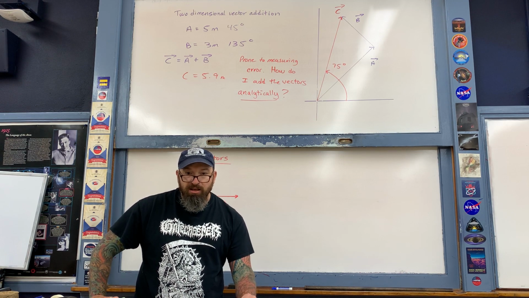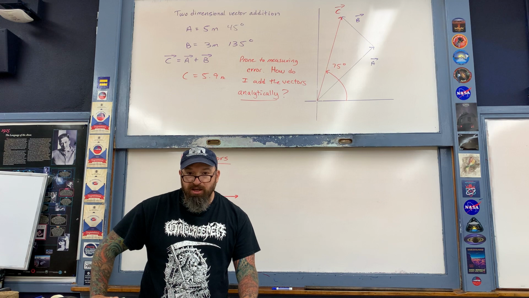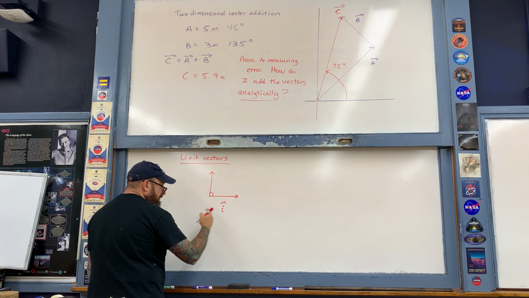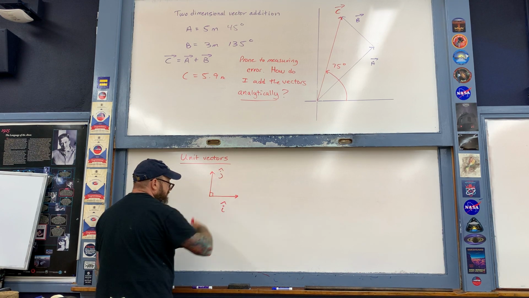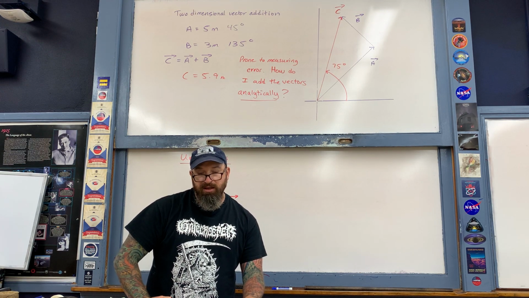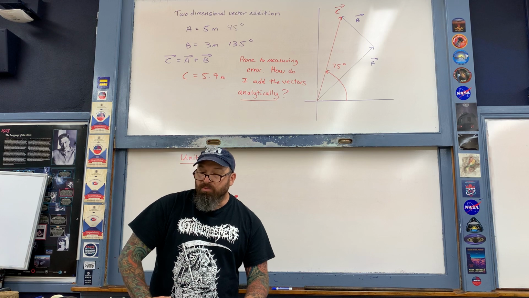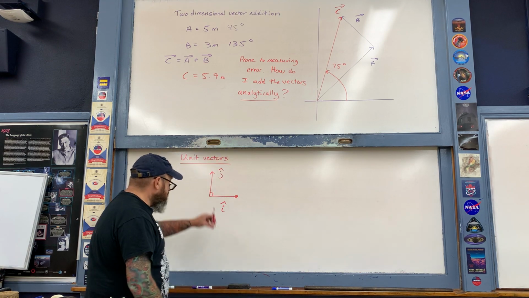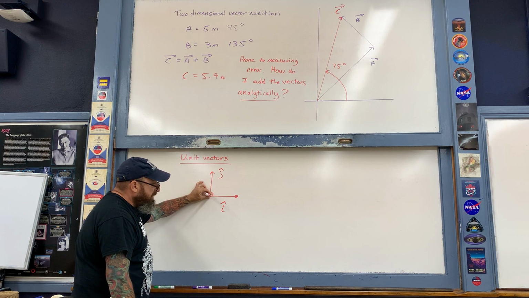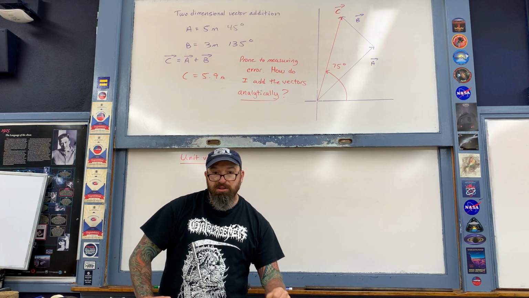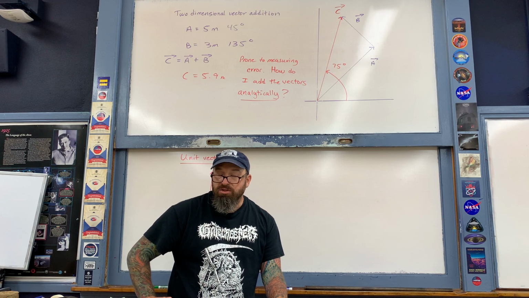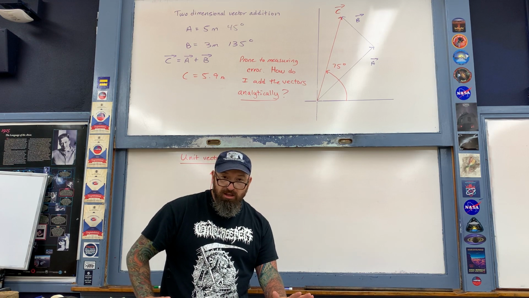And then perpendicular to that, there is a second unit vector that refers to the positive y direction. Once again, it has a magnitude of 1. It's at a right angle with respect to I hat. This is referred to as j hat. So I hat and j hat are the unit vectors that we use to describe the x and y direction. Now, perpendicular to I hat and j hat in the third dimension, like so out of the board, think of this as the z direction. The unit vector that we always use to denote the z direction is referred to as k hat. However, for now, we're only taking a look at two-dimensional cases here, I hat and j hat, and that's perfectly fine.